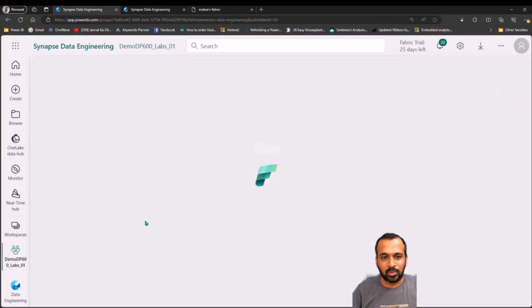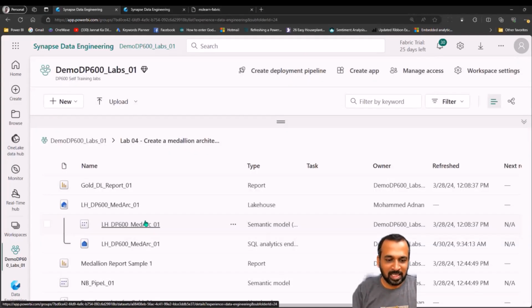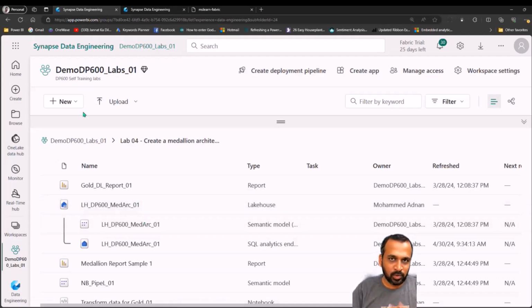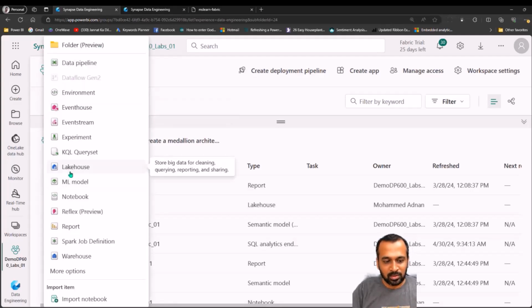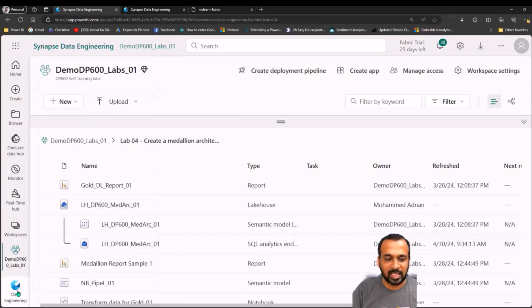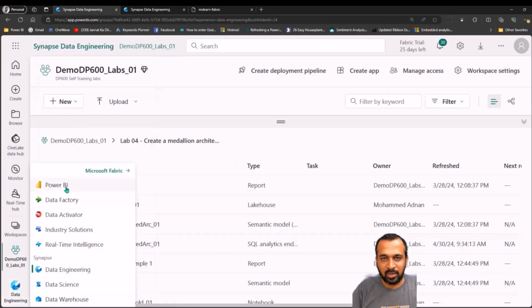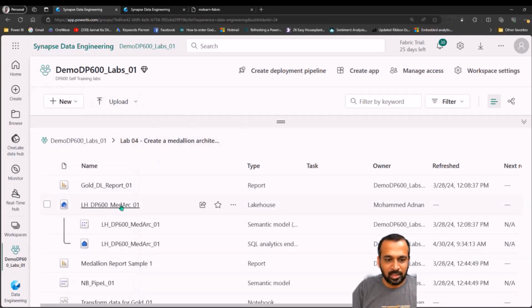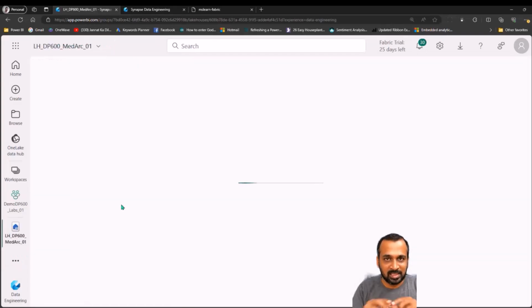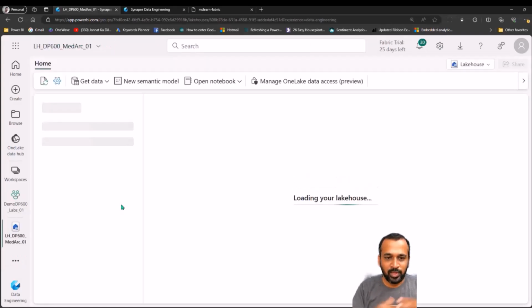So I just want to save some time and then we can directly jump into the existing lakehouse. Let's assume that we have a lakehouse created here. If you are not familiar with that, you can just click on new and then click on lakehouse, but make sure you are in the data engineering workloads. We have a number of workloads here, and so we can select data engineering, and from here you can select that option. Once you click on that, just give the name of the lakehouse. It is going to open up this lakehouse for you.